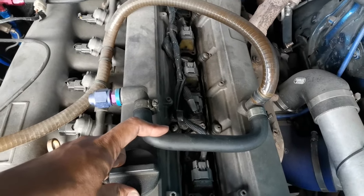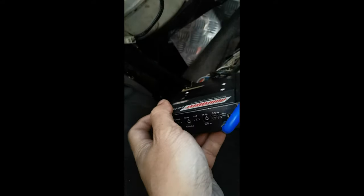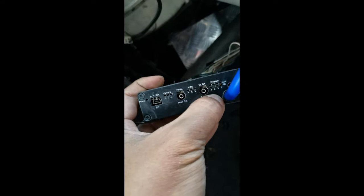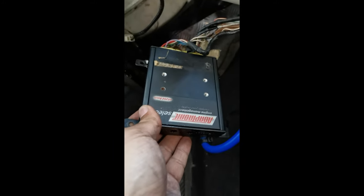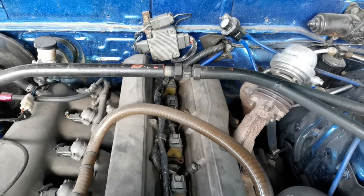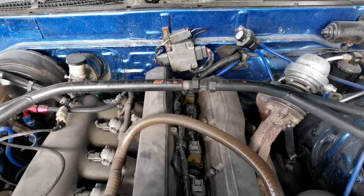Okay, and then I'm going to show you guys the ECU that I'm using. The ECU that I'm using is the Adaptronic E420D Basic. This one only has 4 ignition outputs, 4 injector outputs, as you can see here. When the car is starting, these 4 lights will blink, the ignition and the injector. This one looks really cool. Yeah, but the limited output of this ECU makes me go for the wasted spark configuration. And also the igniter is original. So this one, I'm using the original parts. I don't want to modify too much. I don't want to buy the built-in igniter coils and remove the igniter. That one will cause a bomb.